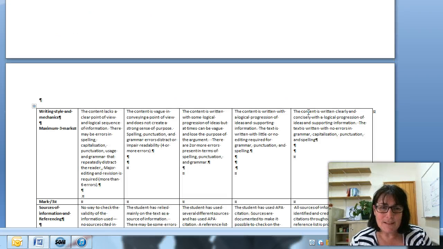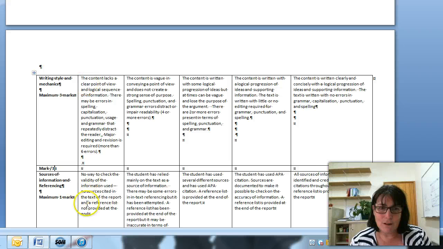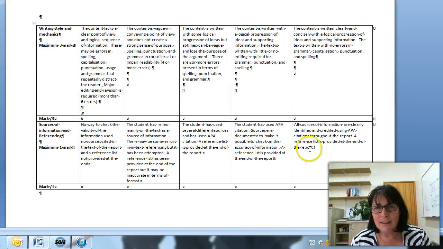And then I do have some 4 marks here on writing style and referencing. Now the referencing one, I just want to see a reference. Any in-text references that you use, please cite them. I want to see a reference list at the end. I want everyone to get a mark here. I've only put a mark on it because in the first one you had to go and source data and choose which data you were going to use and probably explain effects a little more.